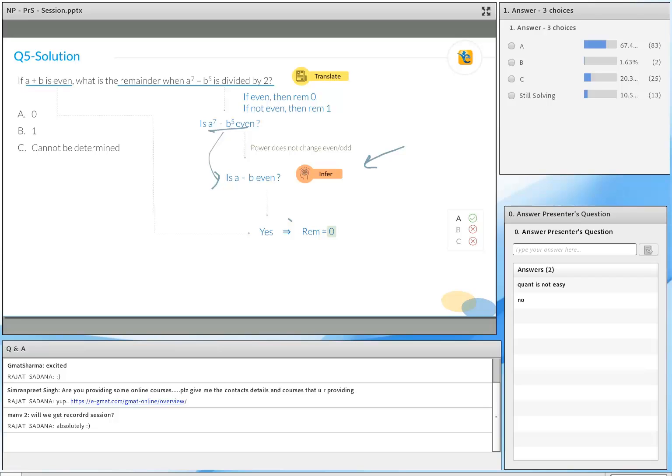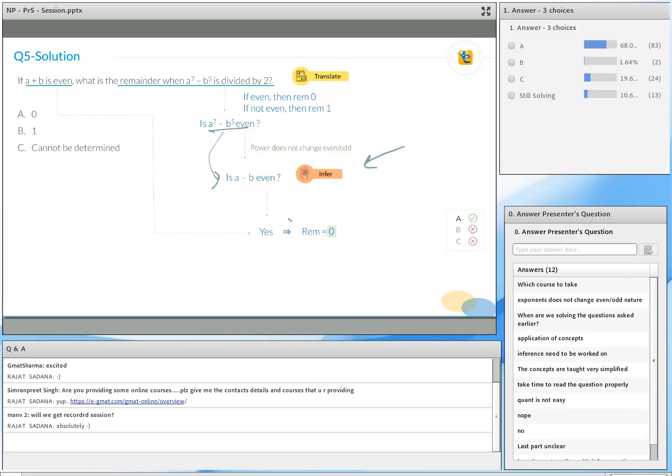Oh, that was pretty blunt. No revelations. Quant is not easy. Well, quant is easy if you understand what it is that you need to work on. Right now, students deal with quant either on a conceptual basis, thinking these are the formulas I have to learn, or they work on solving and practicing, not really wondering what they are practicing towards. The process skills are that gap, and that's the gap that you need to work on.